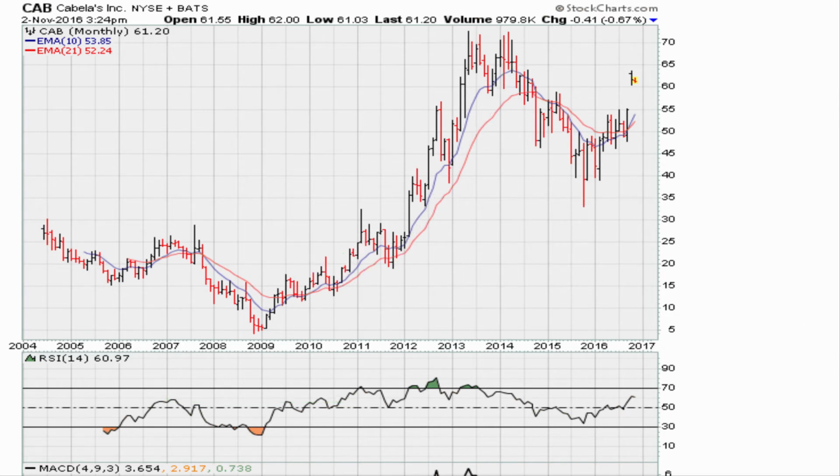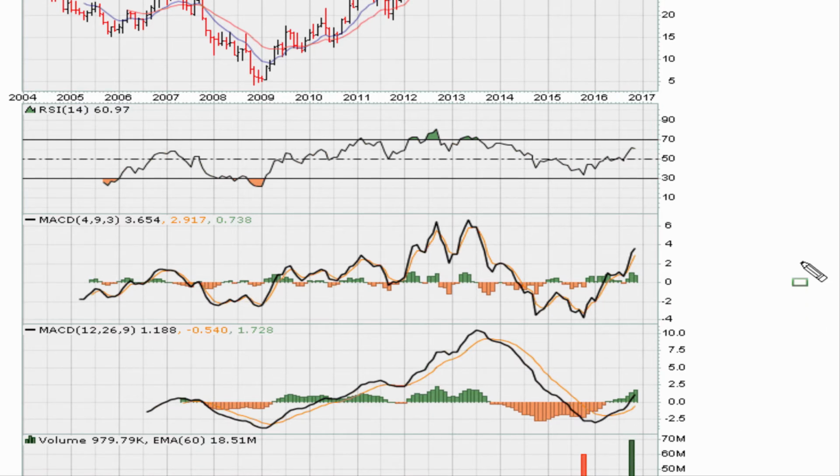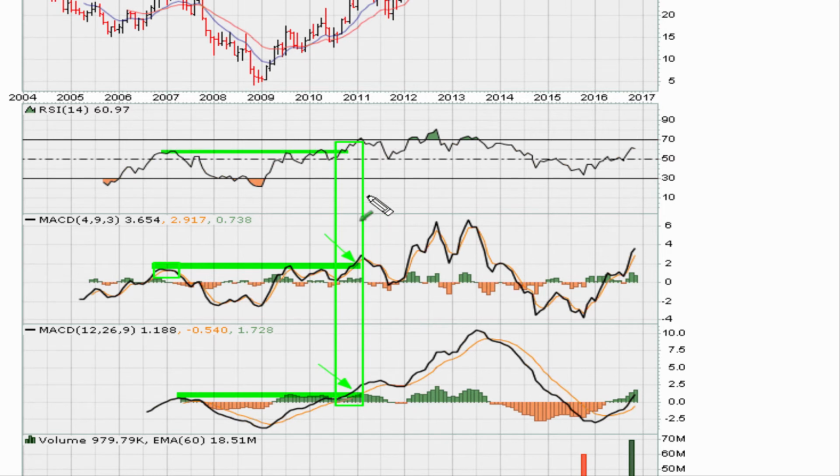Now if you take a look at that period, let's call it middle to about September, October of 2010, we see that at the same time the MACDs were also moving to all-time highs here, and the other MACD setting was also moving to all-time highs. So this meets the minimum requirements for what we call the ultimate Muad breakout. And again, the RSI confirms that this was a strong breakout because RSIs and MACDs were all moving to all-time highs. And again, this is the breakout right there in 2010.